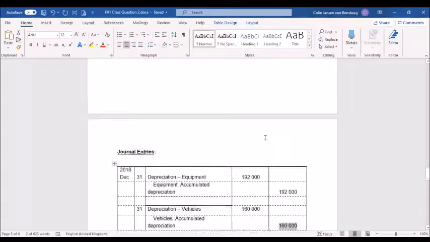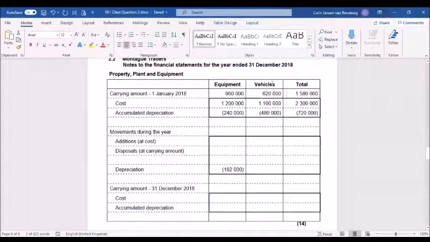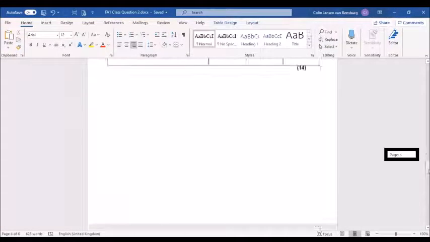So that means we must now also go and include that in our property, plant and equipment note. So if we go to our property, plant and equipment note, there under the appropriate category of PPE, we are going to include the depreciation expense for the year. But now, as you've all answered a few seconds ago, we know that that depreciation expense for the year is going to decrease our net carrying amount. So therefore, we've got to show that as a negative. Okay, so let's go and have a look. What else did we have in our journal entries?